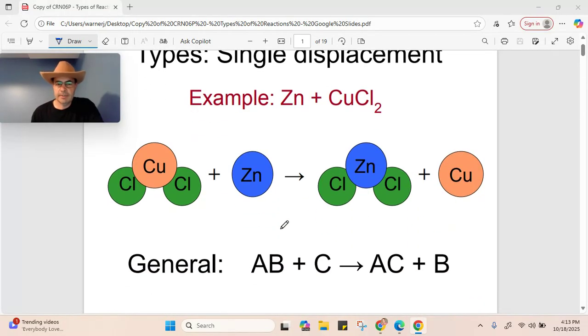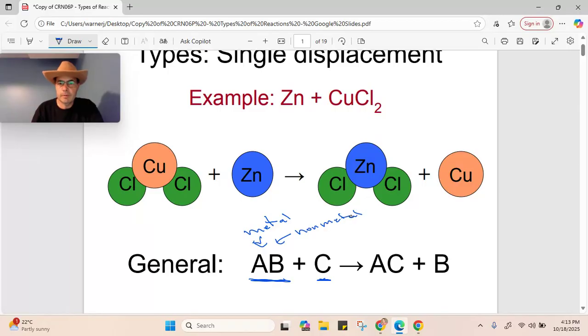When we talk about the general layout of these reactions, we look at this idea of A plus B. So there's your compound, and then your element is C, and you'll notice that things will switch places. It depends on what we're looking at. In this case, if A is a metal, and B is your nonmetal, the way this is written C would be a nonmetal as well. So that's why B and C have switched places.